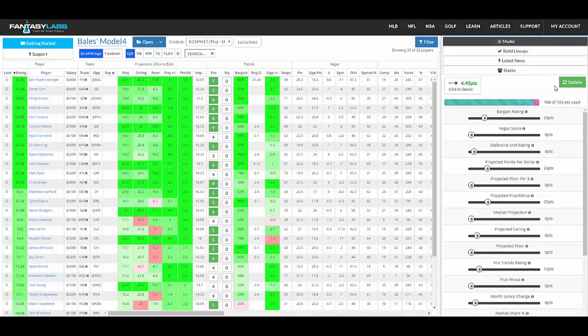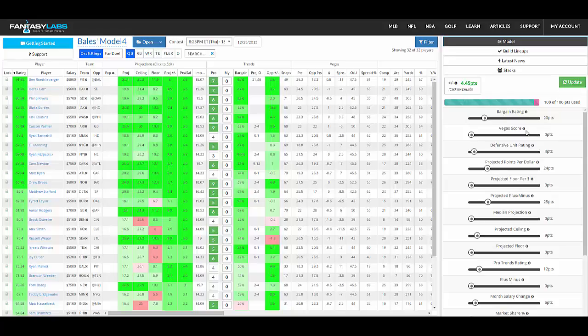So we'll just mess with this. We're going to click update, and this number is going to change. This is the plus minus. It's how many points above or below expected the top 5% of players in this particular model would have scored in the past. So it's really just a way to immediately rate the model. Hey, would this have done a good job at finding daily fantasy value in the past? And it's all based off of historical performance and salary data on the DFS site. So we know how many points players should score based on their cost. And we can compare that to what they did score to find beneficial situations.